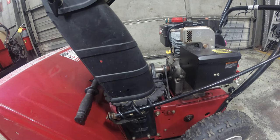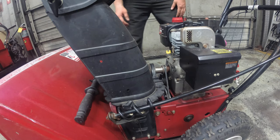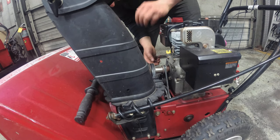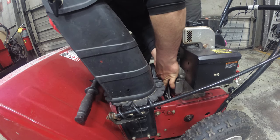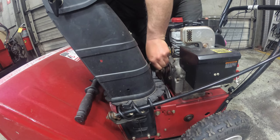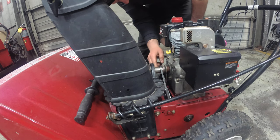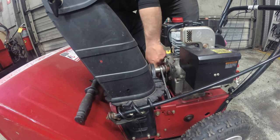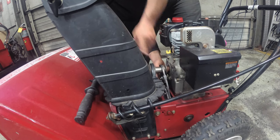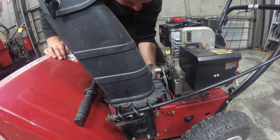All right, can we do the auger belt without... well, obviously we're going to have to take all the belts off, but I wonder if we could do this without splitting the machine in half, because that would be ideal. All right, so we're going to pull the tensioner off, and we're going to slide the belt. Still on the tensioner, keep pulling. Watch your hands. All right, now that's free.